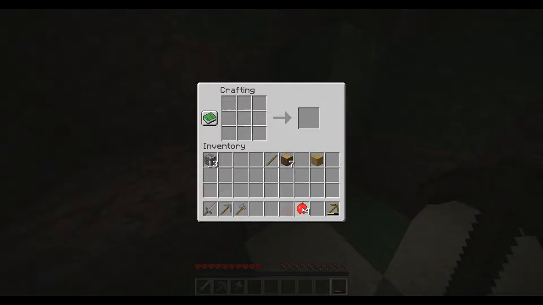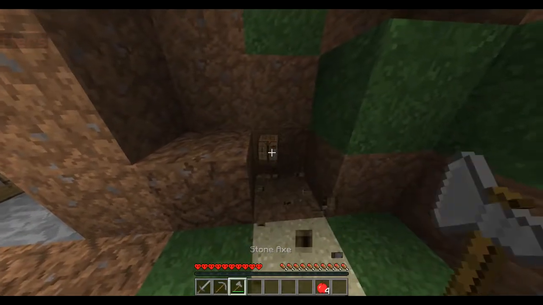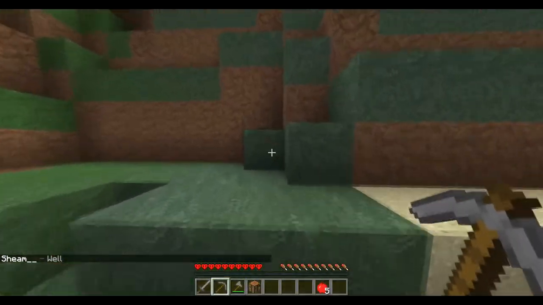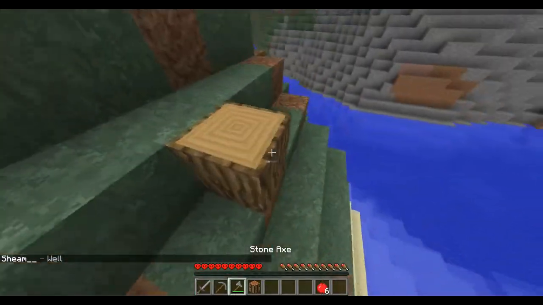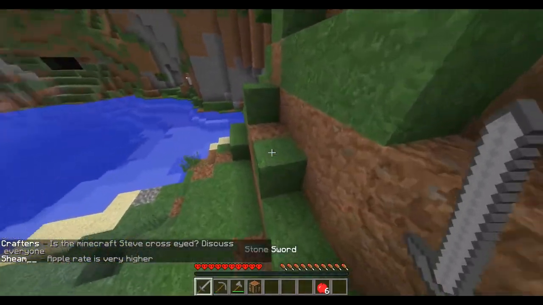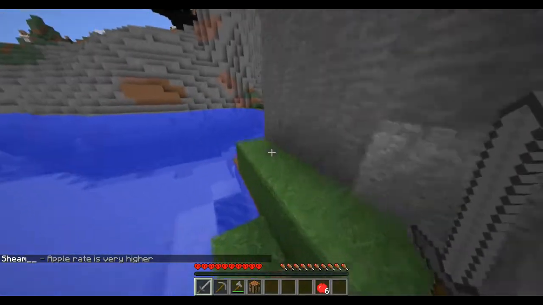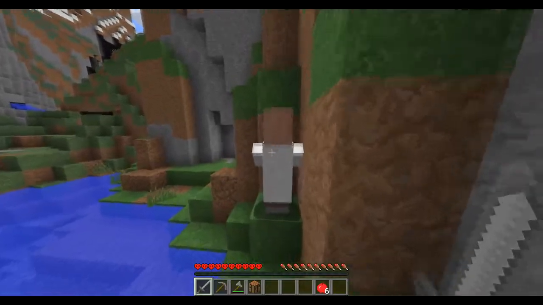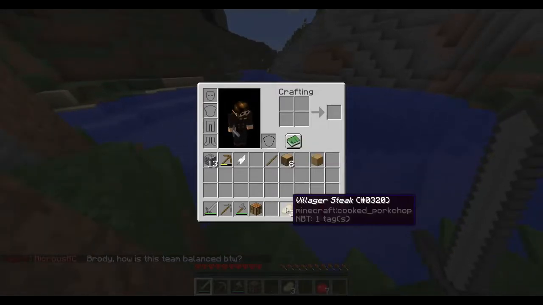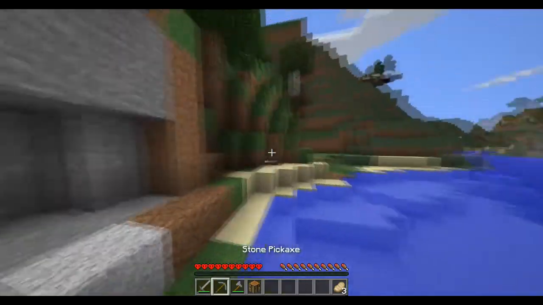Yeah, let's ask the roster. Hang on, let me just type to them. Is the Minecraft Steve cross-eyed? Discuss everyone. There we go. That's a good start. You see, this commentary is going to be so good. The real discussions that matter here. What's the meaning of life? Is Minecraft Steve cross-eyed? All the big ones.